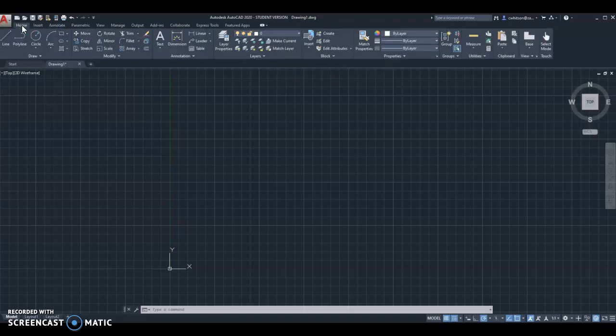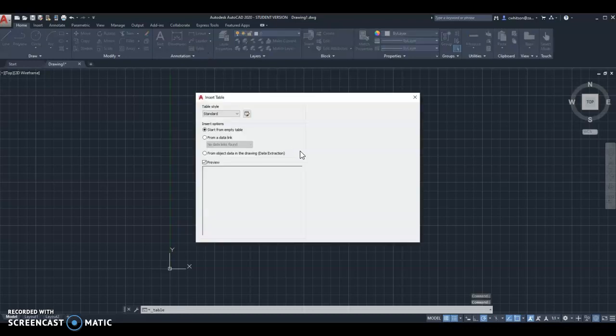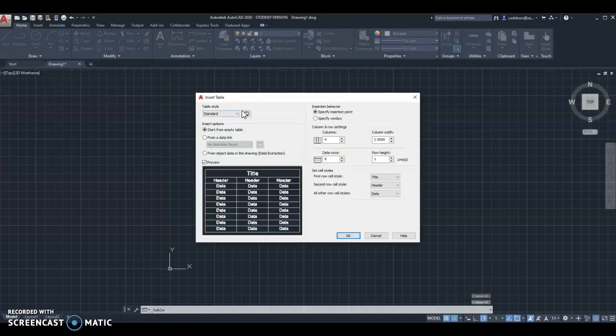But all we really need to do is select the table command, and so we can see here that the table style is set to standard. We don't really need to mess with that. We can just leave that as is.